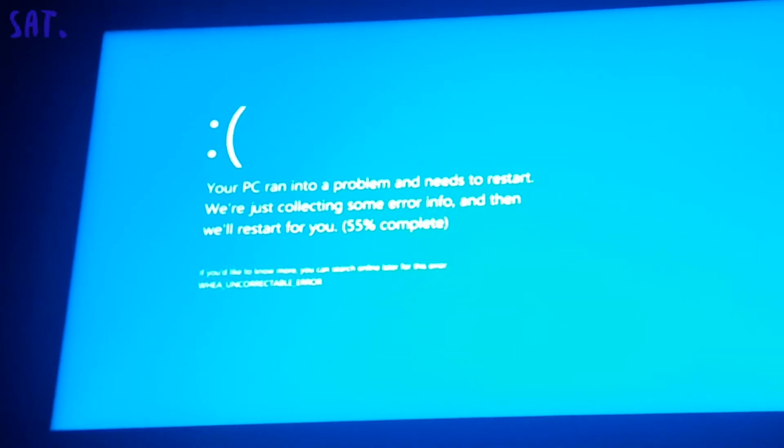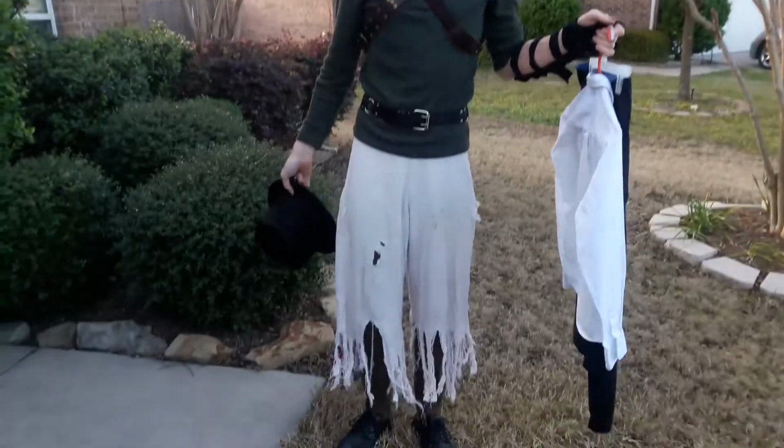I have nothing to say about this. This is just what I wear on the house. We're trying to find something to stuff Sam's bowler hat with so that it's not too big for his head.